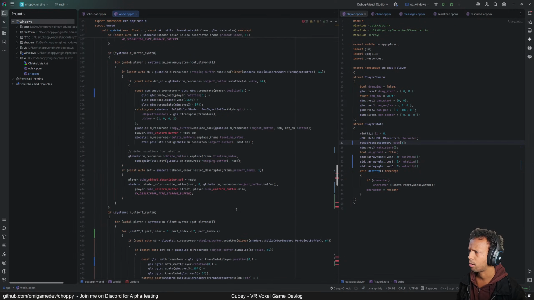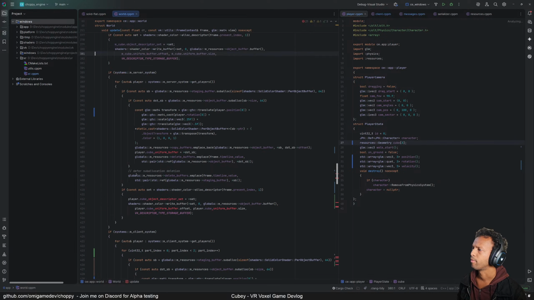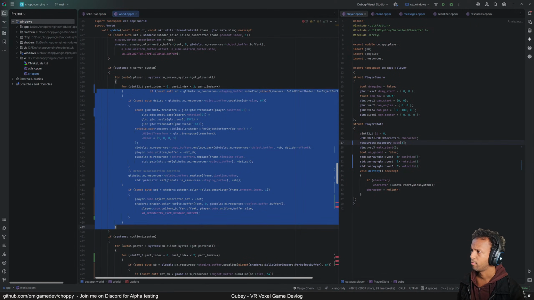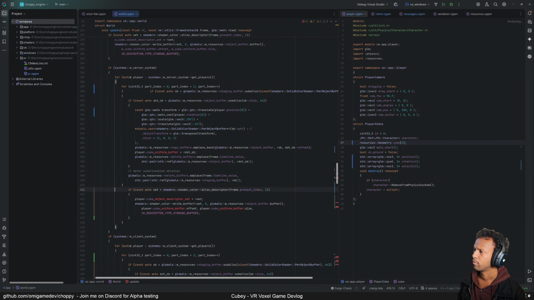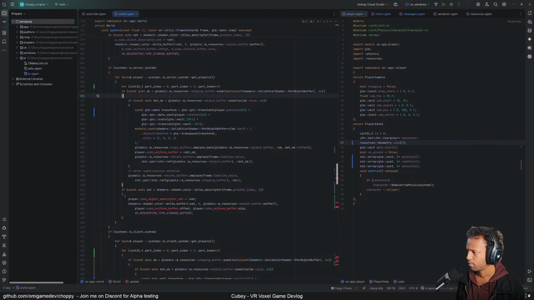Might be easier than I thought. Ew, what is this ugly indentation?